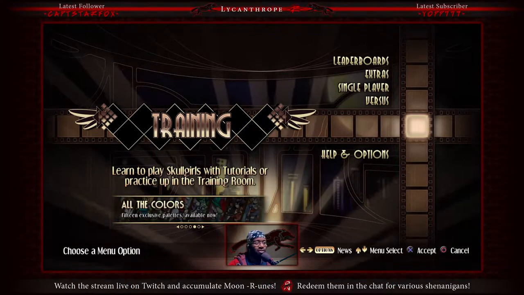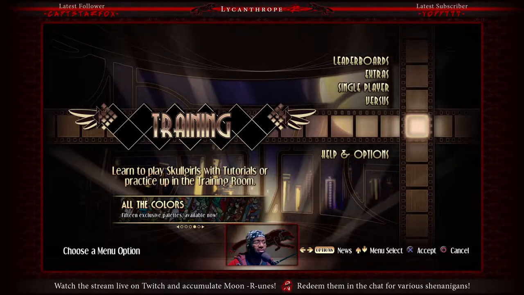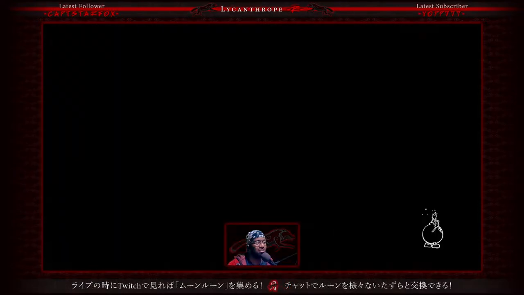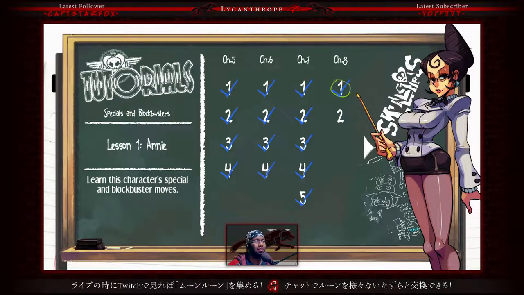Umbrella. That's who we're here to mess around with. Brand new character. Let's find out how she works. Let's see. Umbrella. Here we go.